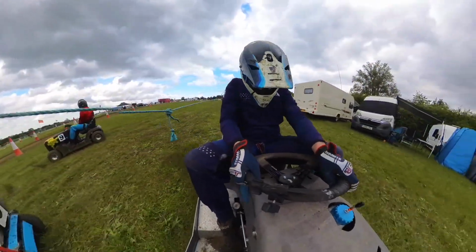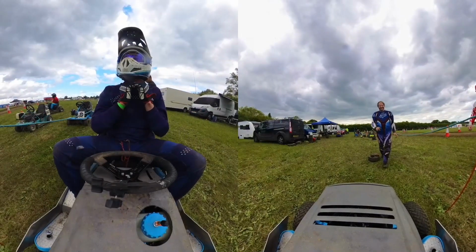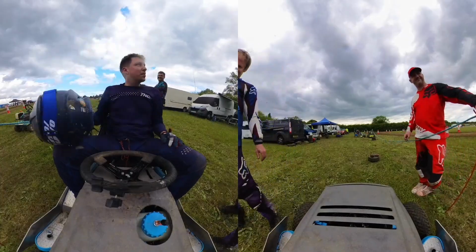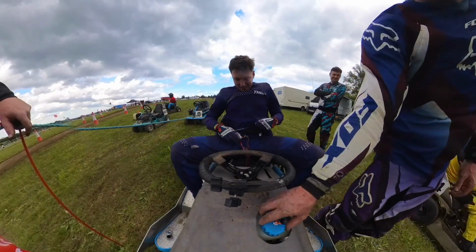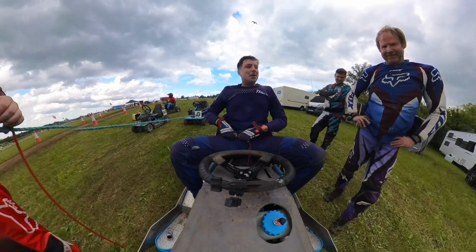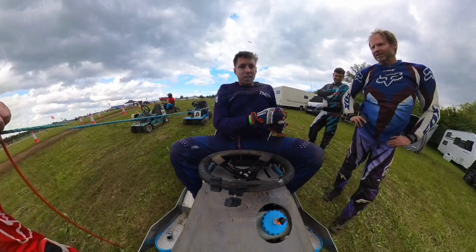And here's going to be my first reaction to driving this. Oh, it's so good. You almost don't need to brake. You just turn it in and it scrubs off speed. Wow, that is mad. When you're used to a bug, that breaks your brain. Yeah, it does. It's just easy.